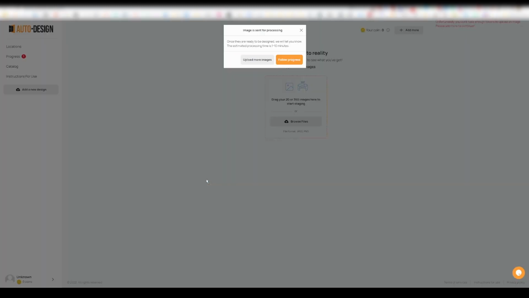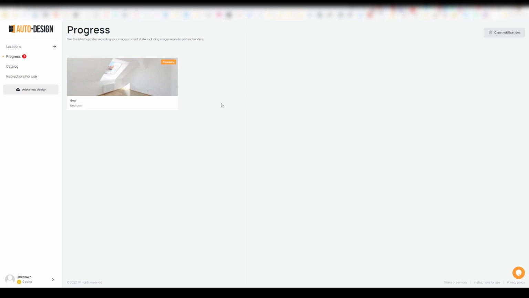On first look, the general page of the website looks unpolished. I suppose they've been in a super hurry to launch the system. It takes around 7 to 10 minutes for the software to come up with the perspective match and to give you the option to connect and start staging.